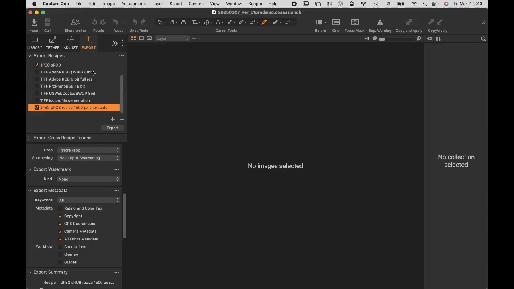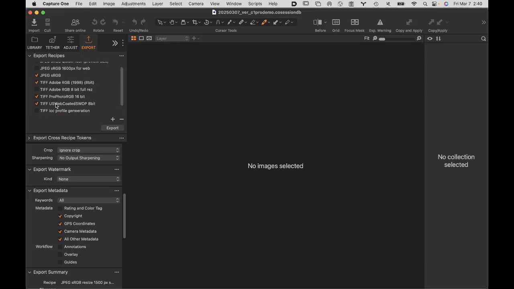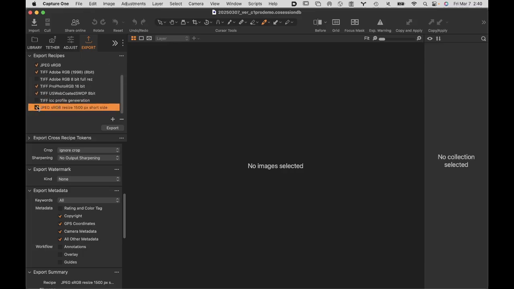But you don't need to stop there. If you say, well, I also want a TIFF RGB, you can click on that. And then the art director is saying, well, they want a ProPhoto 16-bit one, fine, I'll give them a ProPhoto 16-bit one. And then there's the pre-press people, they need the swap version of it. So I'm going to click on this. This is 4 versions of every single file that is going to be processed. So if you have 250 files that you're going to process, it's going to be 1,000 images. It takes a long time. Actually, I take that back, I've got this sRGB down here also clicked, so I've got 5 of them going.